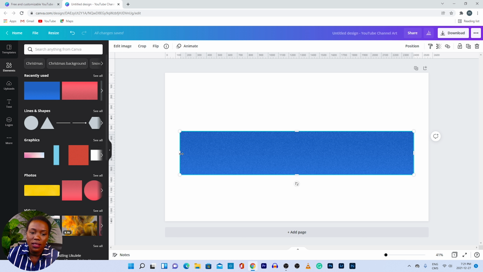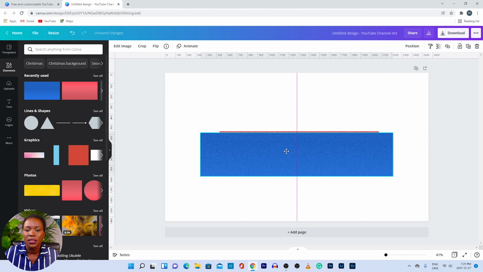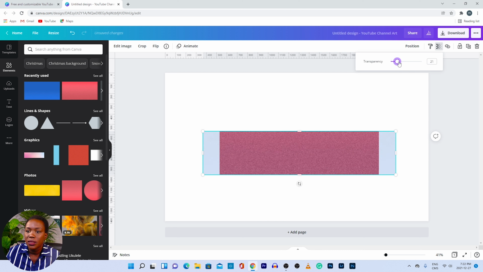So let's reduce this to 1855. 1856 is not too far, and let's make sure that this is centered. Now let's come to transparency, and let's reduce the transparency so we can see what is at the back.